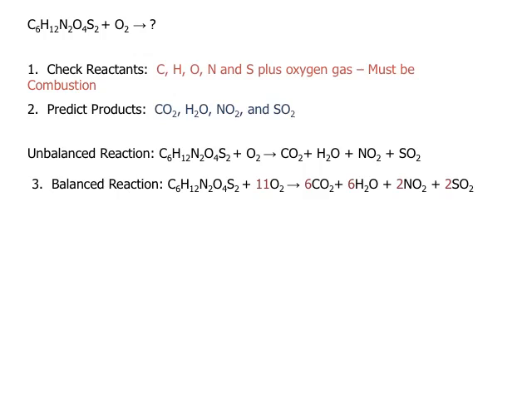Ooh, here we go. Big one. Got everything in. We've got carbons, hydrogens, nitrogens, oxygens, sulfurs, plus O2 gas. So this one is going to have the full gamut of everything that you might see for a combustion product. CO2, H2O, NO2, SO2, everything. So tack all of those on. And again, the only hang up here that students have is when you balance your oxygens, you've already got some there, which is why we want to balance oxygens last. So 6 carbons, check. 12 hydrogens, check. 2 nitrogens, check. 2 sulfurs, check.